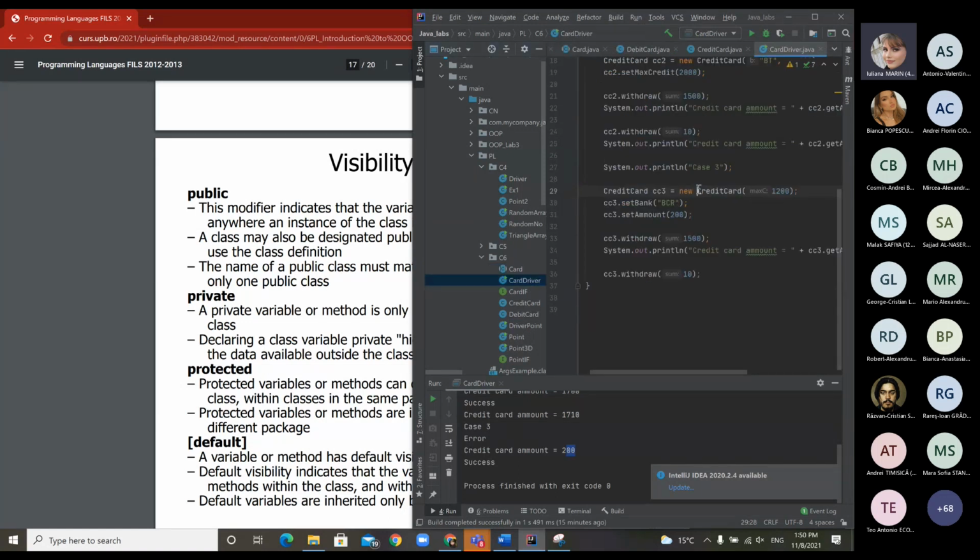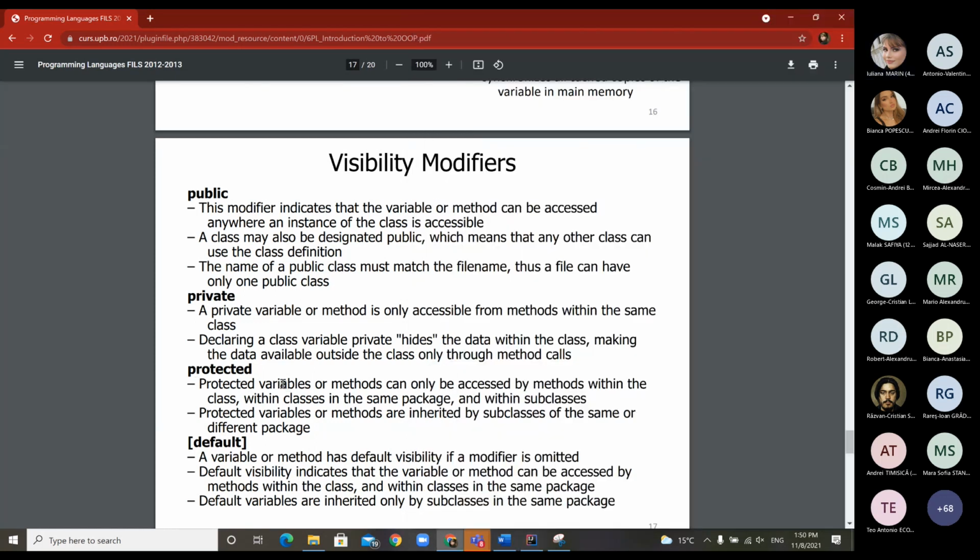I have an instance where I set just the attribute of my credit card, and then I set my bank and my amount. So you also call them within the same package as you've seen. As well as you can see, you have these protected variables which are also inherited by your subclasses.